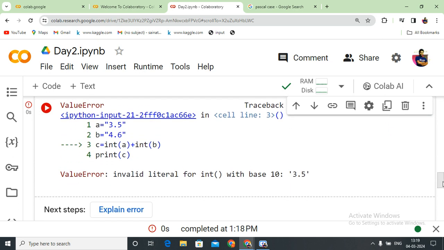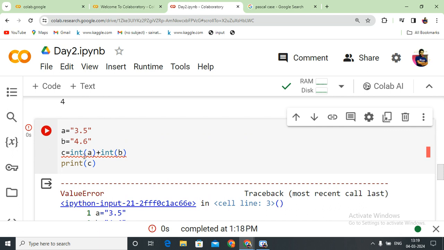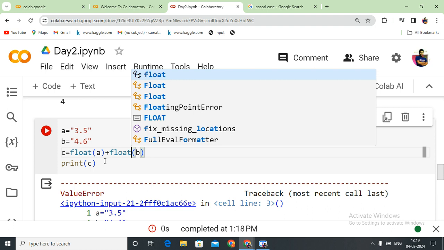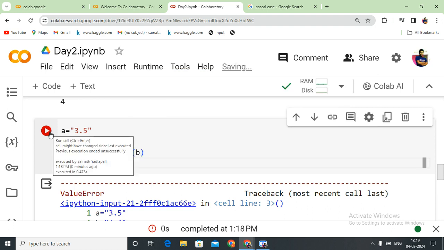You can see that it is invalid. So now you have to do float of, to add them, because integer data type will not support decimal points.